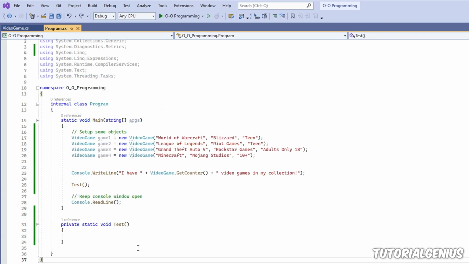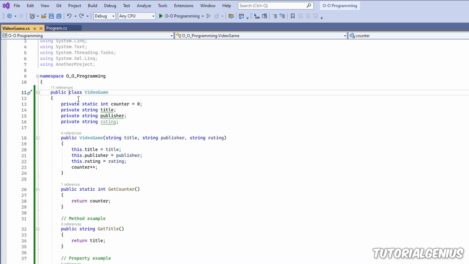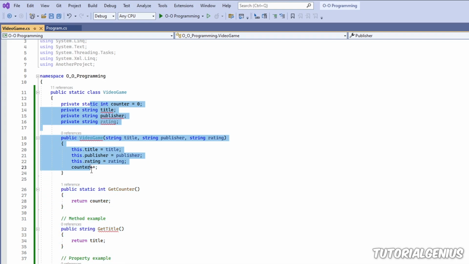So one other thing we can do with the static keyword is to mark an entire class as static. What we do is take the static keyword and put it next to the class definition right at the top here. And when you do this, everything inside the class must also be static, because if you define this at class level, then it implies that everything within must be static.